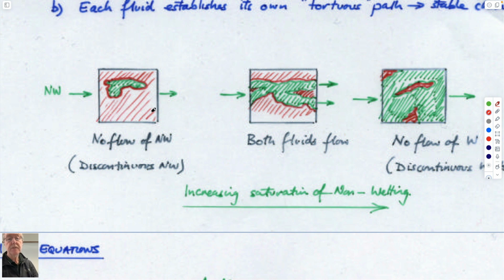So if we have an island of this non-wetting fluid here and we flow fluid from one side to the other, clearly we're only going to get red fluid out of this on the right-hand side because the upstream and downstream aren't connected with the green fluid. If we put in green fluid, the non-wetting fluid, so that this island grows, then it will grow so that it spans the control volume. And at this stage, we'd expect, if we had a pressure gradient between upstream and downstream, to be able to get both fluids out of it. We get the green fluid and red fluid simultaneously.